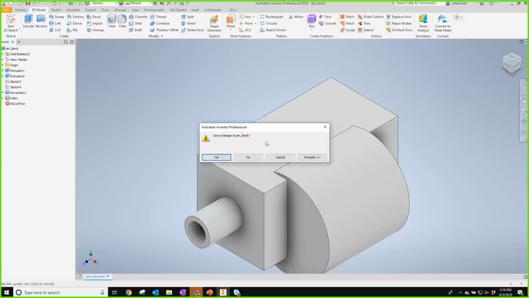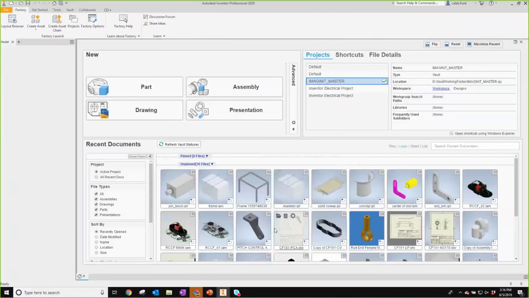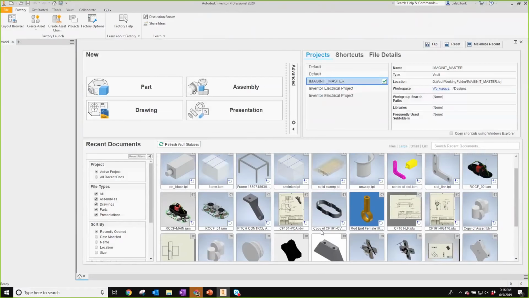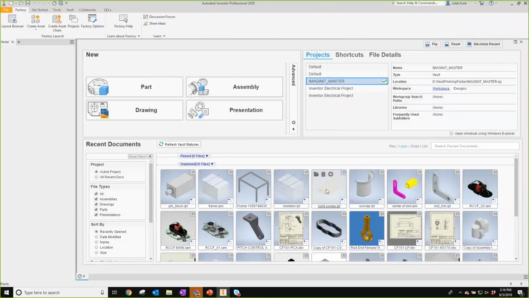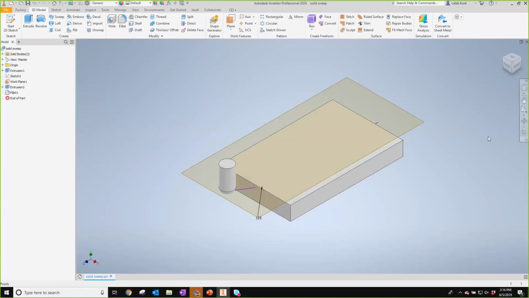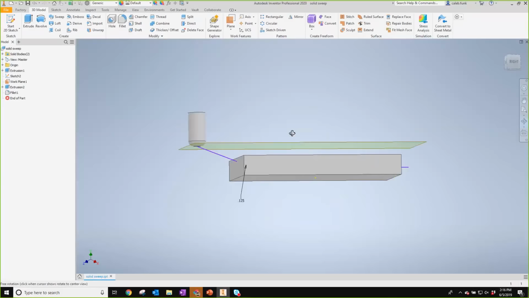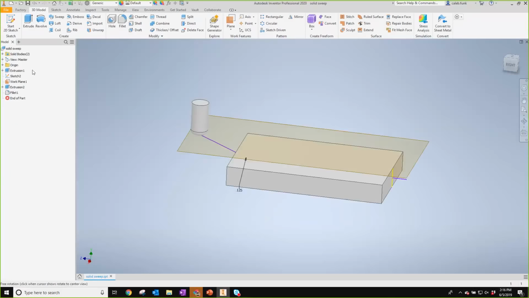So part of what this addition does, it allows me to do things like simulate a tool path right inside Inventor. What would it look like when this comes in and takes a chunk out of it? Where does this feed into it? How does this select it? Whatever it is. Now, I'm making use of a couple of things here. I've got two different solid bodies. One of them is just this base, and the other one is my tool that's going to go through and sweep out along here.